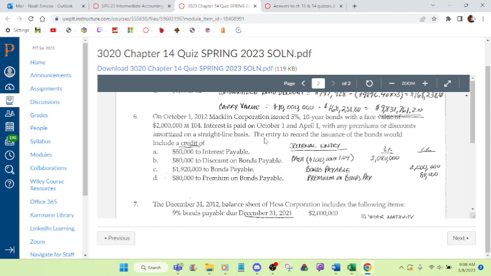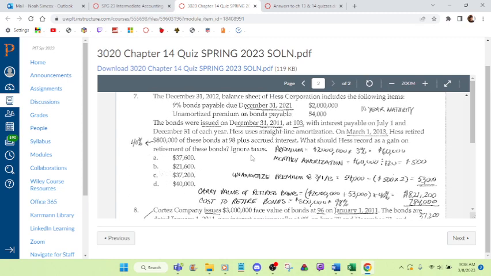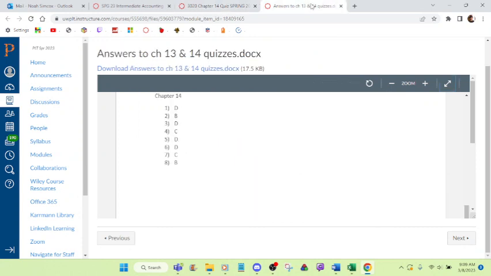When you issue bonds, you receive cash, you credit bonds payable, and the difference is going to be premium on bonds payable. Premium is going to be a credit and discount is going to be a debit. And then issuance of bonds, that's pretty easy. Now 7, let's see if I guessed the right answers. 7 I tried doing and I just somehow didn't get any of these 4 answers, so I was screwed. 7 is C.